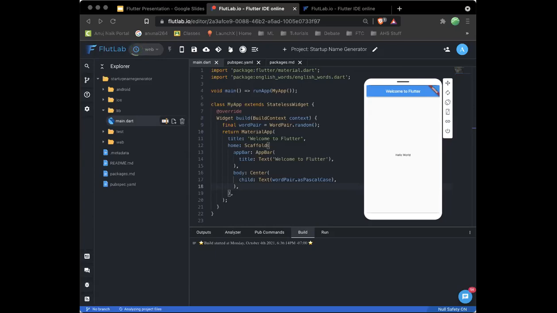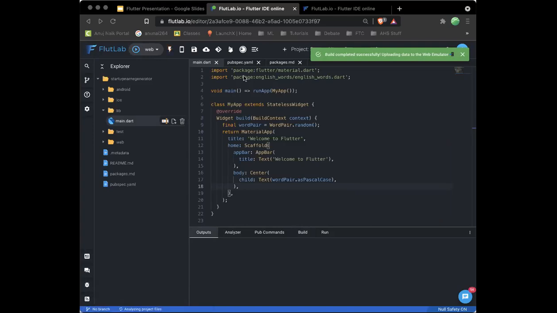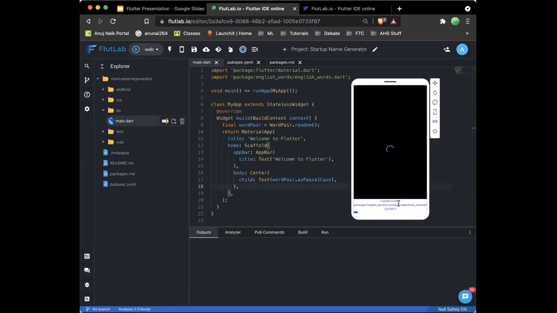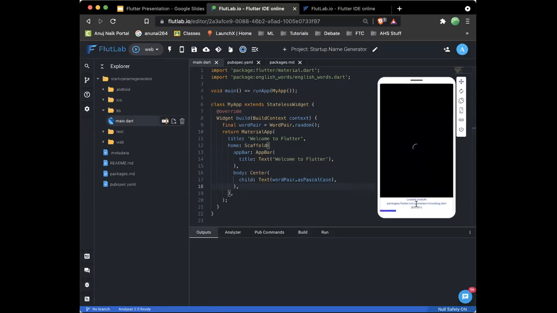Okay, then cool. So that will boot up soon, but we can start making a few more changes. Finally. Okay, now let's run the web emulator. This is why it's not the best to do it online. But if you just want to test certain things, then online's perfectly fine.